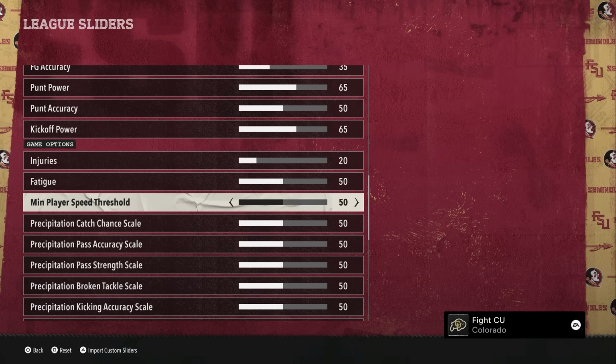I think one issue I would have with lowering it this year is I feel like almost every interception and every fumble recovery has been returned for a touchdown on me, and I just don't love that. That was some of the reasons I was thinking about raising it, but we'll see.